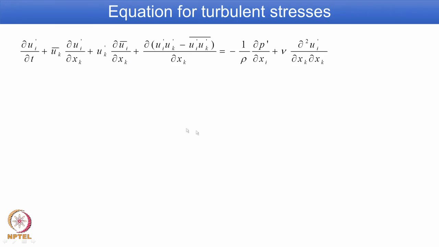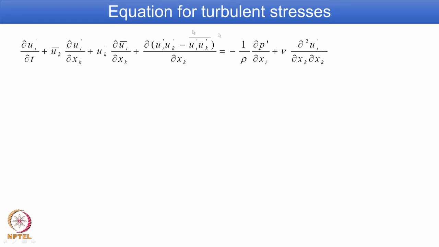So, this is the equation that is obtained for the fluctuation. In this equation, we use i and k, and these are obtained very systematically following all the arithmetic. That is, you have an instantaneous quantity decomposed into the summation of mean and fluctuation. You apply this decomposition, then you get the equation for fluctuations.